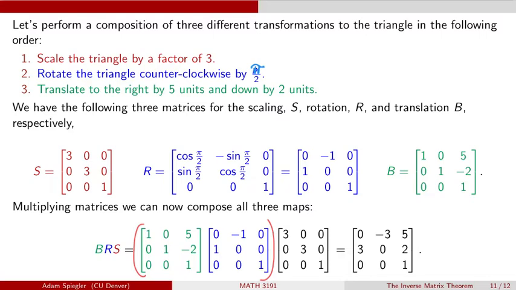However you want to multiply these three matrices, you should verify that the composite of these three operations would be equivalent to just applying this one matrix, which is the product of B, R, and S, which in this case is a 3 by 3 matrix where the first column is 0, 3, 0, and the second column is minus 3, 0, 0, and the third column is 5, 2, and 1. And again, this matrix came out of taking the product of each of the three individual transformation matrices. And so let's see what effect this is going to have on our triangle on the next slide.